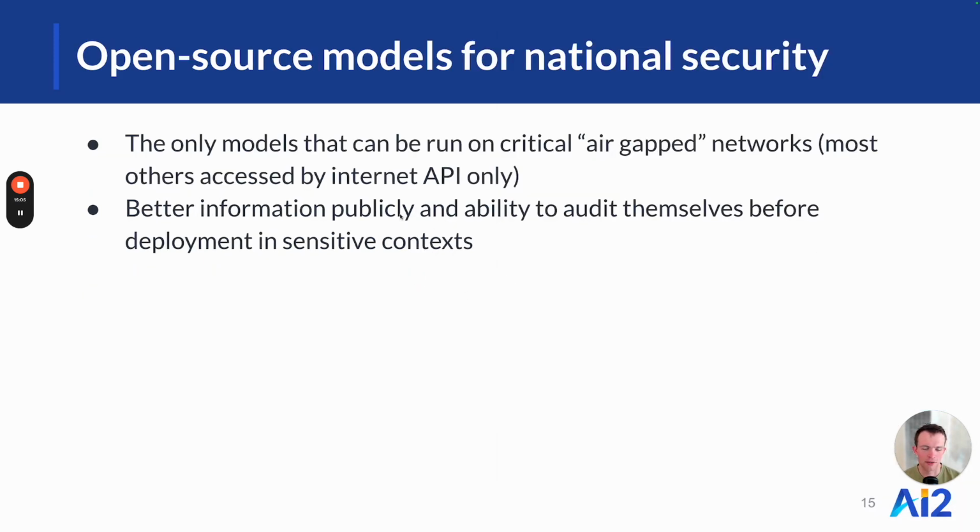Something I like to add in when I talk about open versus closed is that a lot of the national security internet infrastructure operates on something like an air-gapped network, where they can't run API access models. So if you're running a laptop in a military system, you can't access your OpenAI account. You will not be able to access any OpenAI account. For that reason, open source models are crucial, where they'll be the only way that they can use language models in some of these systems.